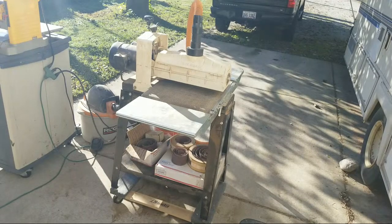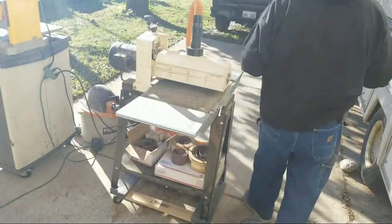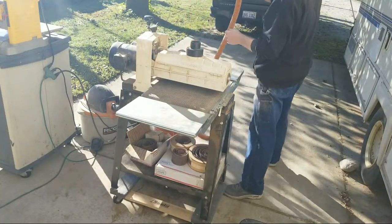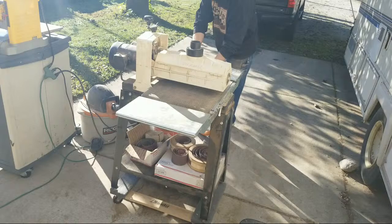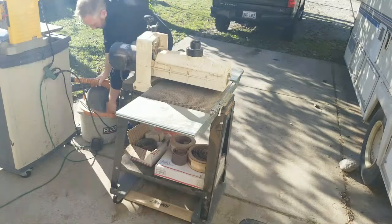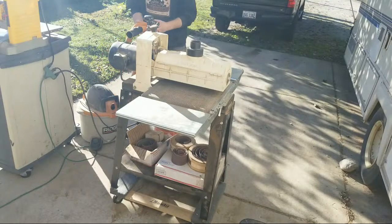And for now, I'm just going to start cleaning up some of the shop stuff here. I'm going to bring my blower back out here and blow some stuff off, and blow myself off too, so that I can walk through my house without being a dusty mess.